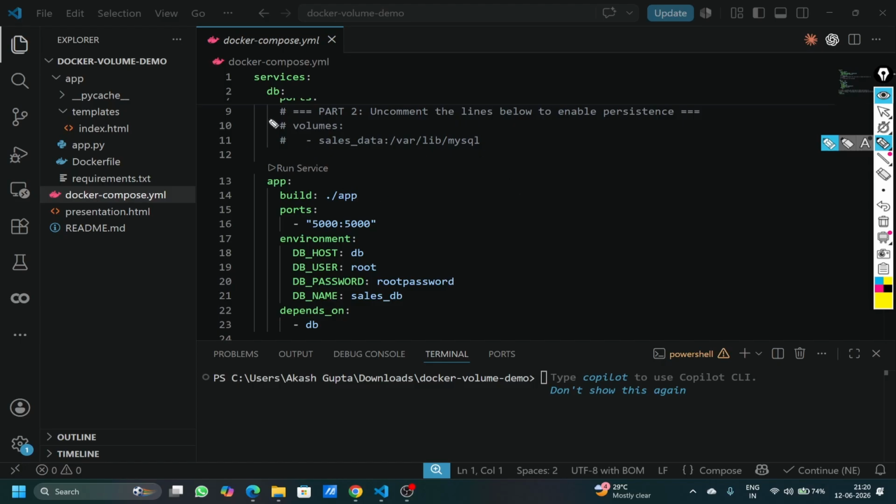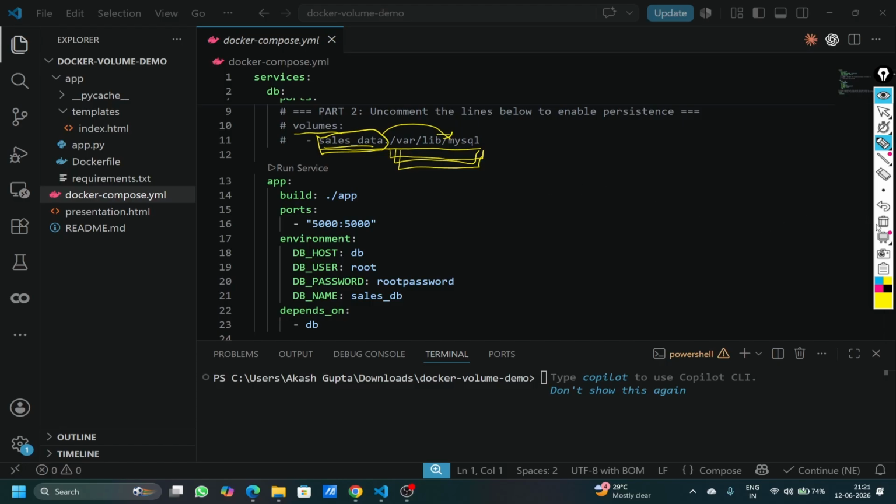We are creating a volume for this DB, and we are giving the directory path where you can store the content that you will be creating, like database sales data. This is where you need to store it.